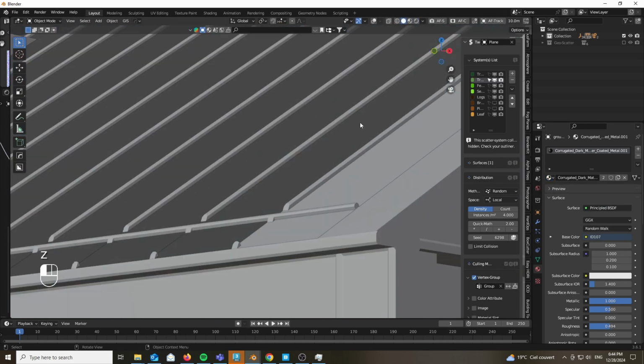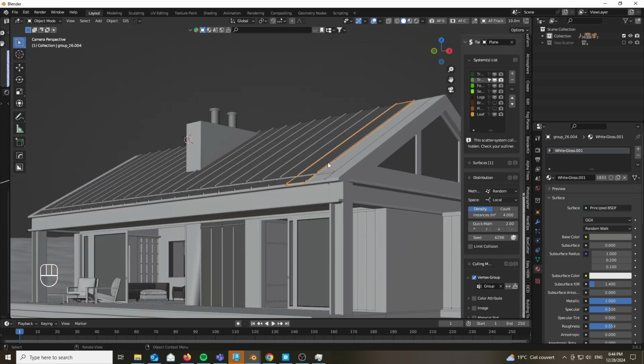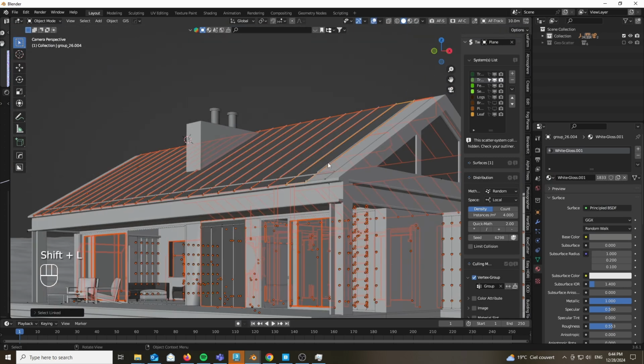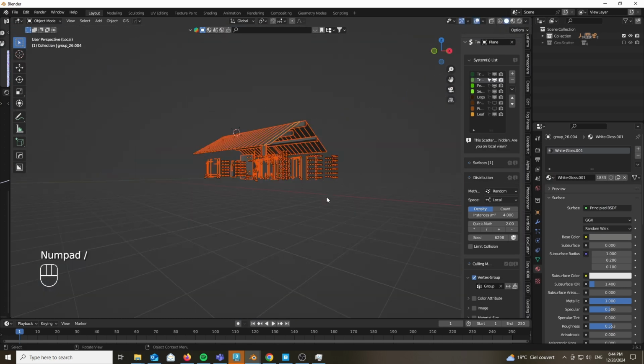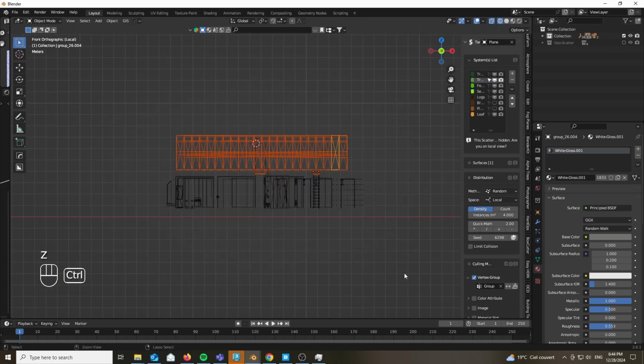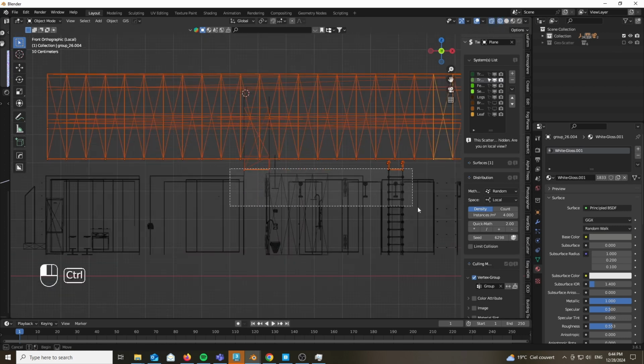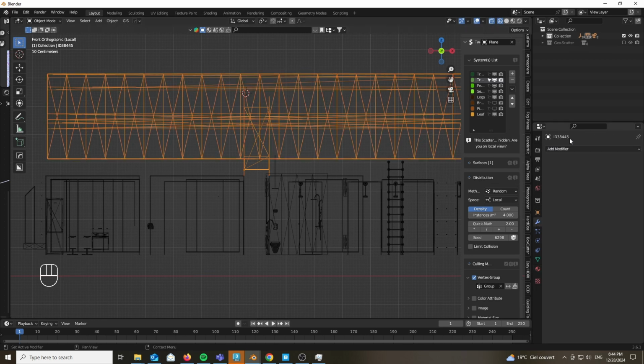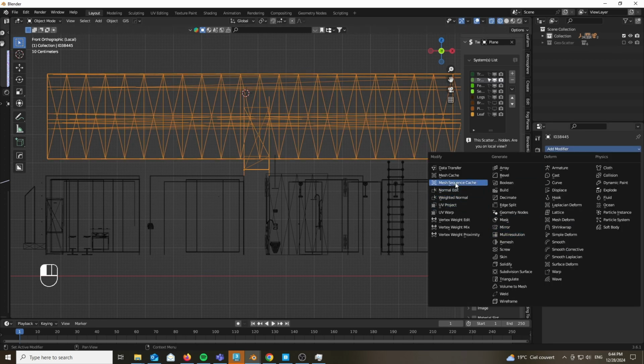Now again, if you want to merge all objects, you want to press Shift L, select linked by materials, and choose whatever objects you want to merge. Go ahead and do that. Press Ctrl G afterward. And after doing that, you want to add a weighted normal modifier.